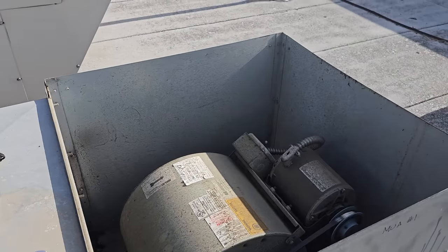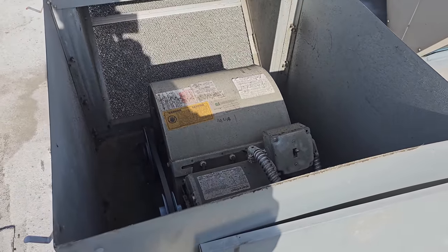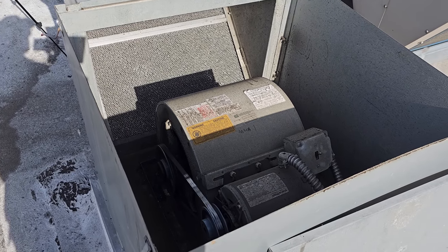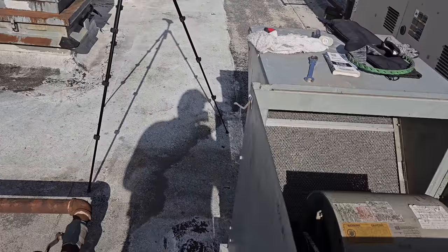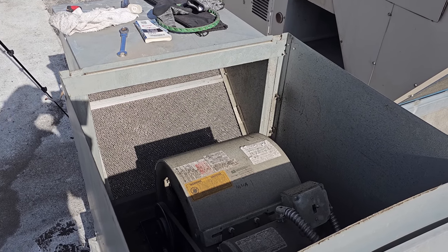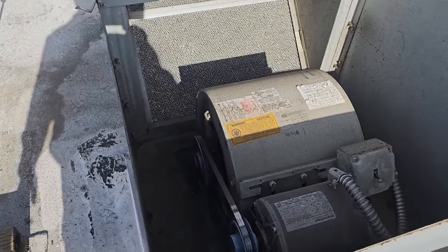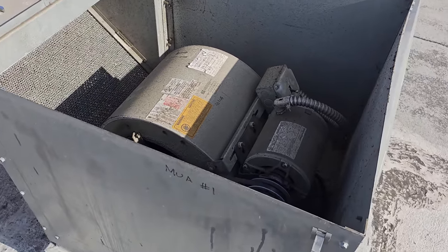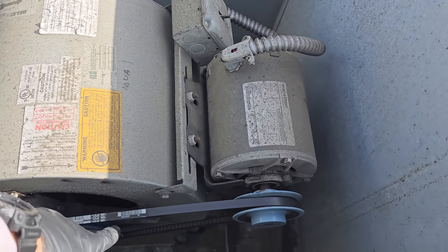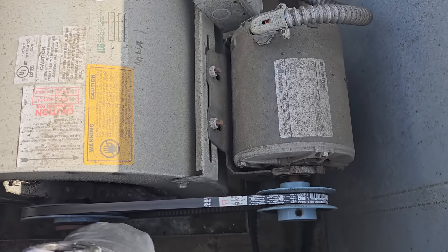When you're dealing with exhaust issues, don't ever forget about the makeup air units, because the makeup air units are a critical part of the exhaust system. They make up for the air that's being lost, but a good majority of the time, they also create an air curtain to try to help contain the smoke. The way that they're designed and the way that they drop down in most hoods, not all hoods, but most hoods. So always want to make sure makeup air belts are tight, because they could be part of the reason why things are smoky, why things are rolling out.